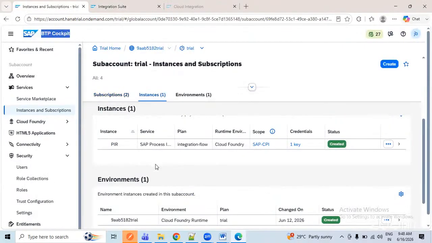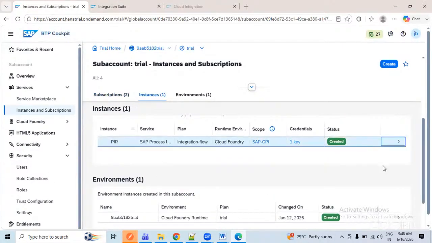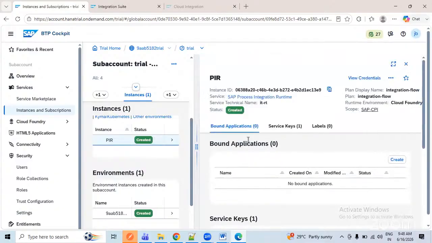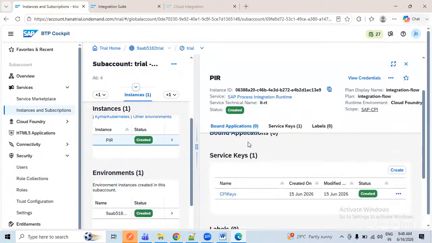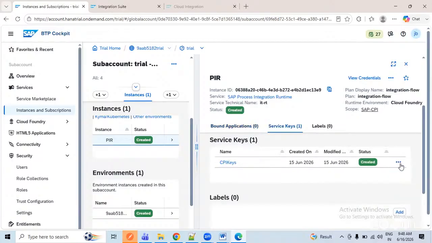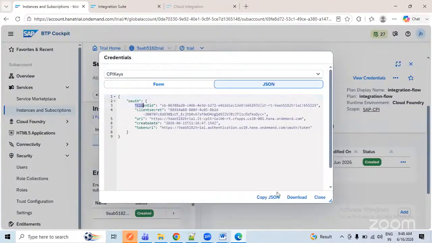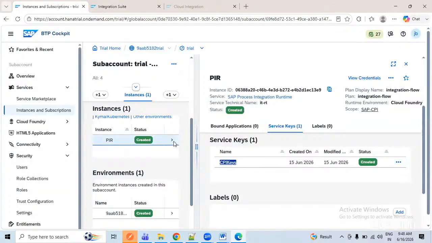So one more thing in BTP which I need to discuss here is, since we already discussed, to connect an external system to the CPI, we require credentials. Generally it is a username and password, or certificate based authentication, or both. For the time being, I am using basic authentication to connect the system. For the process integration runtime, I have created the CPI keys.